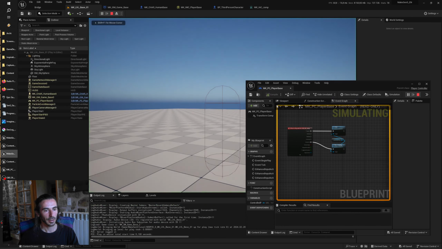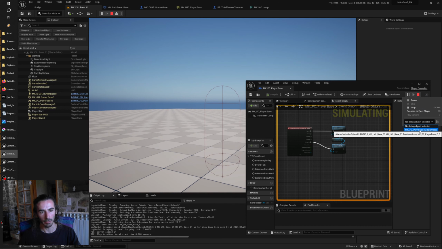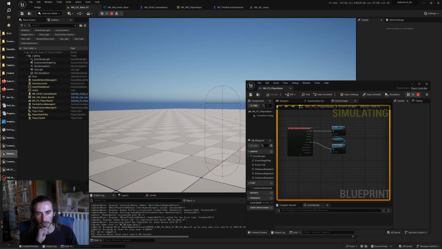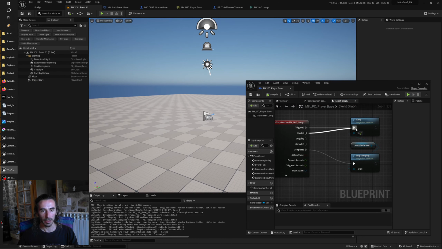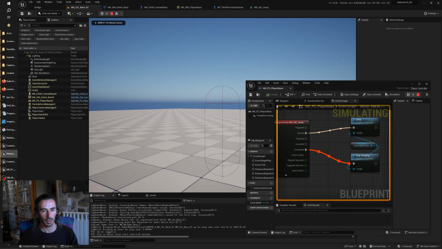If we play and we press Shift F1 and we go here and select our controller, the ones that have been created when we start playing the game, we can see, okay, when I press, the trigger red output is fired, and when I release, the completed is also fired, but also the trigger red. Trigger red is actually fired in both cases. If I just want, when I press, I go to the started one, and it should be working. Yeah.